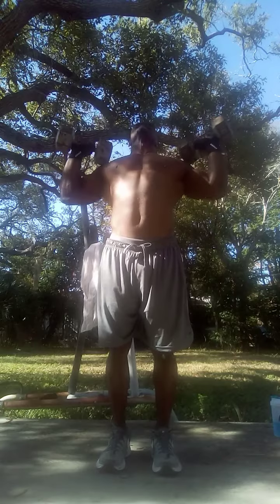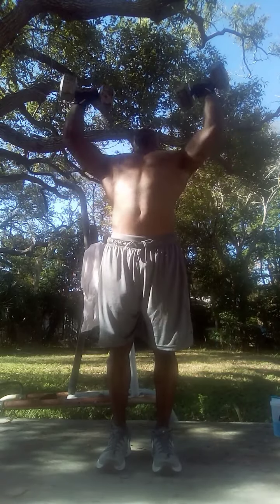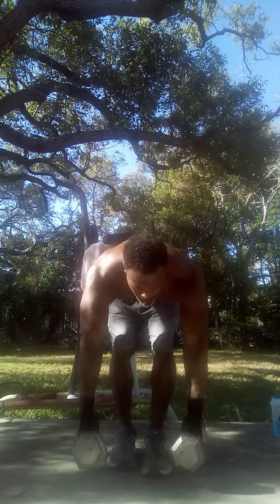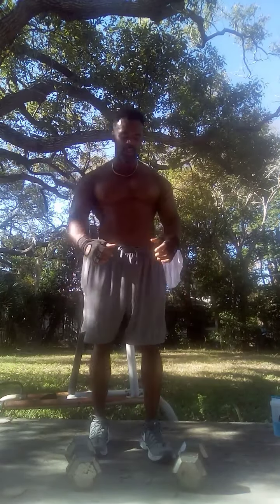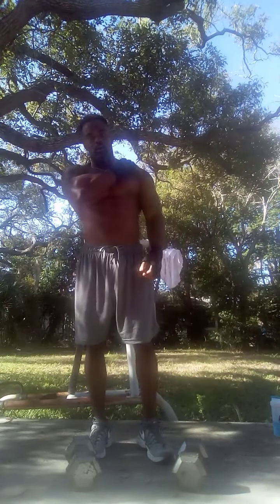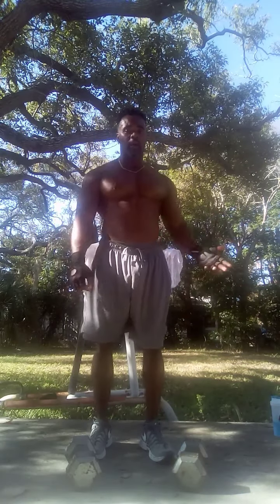Dumbbell military press. That's real good. These are 30 pounders, I'm pretty sure. And y'all have seen me before, I did a little heavier, but I only got 30 pounds to work with. So if I only got 30 pounds to work with, what am I gonna do? I'm gonna rep it. You know what I'm saying? It's not that it's not heavy, but I can rep it so I can feel it. I can feel that pressure, I can feel that pain.